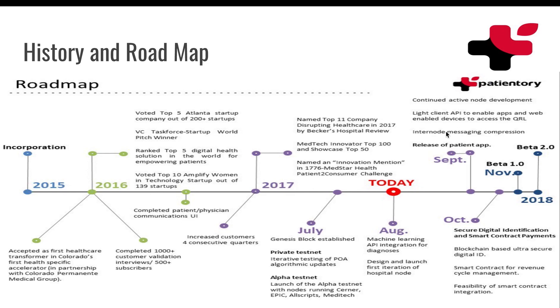Looking ahead on the roadmap into September, we can see the release of the patient app. One of the things they plan to do is put apps on people's phones so you can access your data through the app, through the blockchain. Imagine if we could all just walk around with our medical records stored on the blockchain, accessible on the app. Imagine how much easier it would be to just go into a doctor's office and not have to worry about filling in all that paperwork. You fill out the form once, your data's on the blockchain, and then you can walk into any other doctor's office, pull out your phone, pull out your app, and there you go — your data right there in front of you.